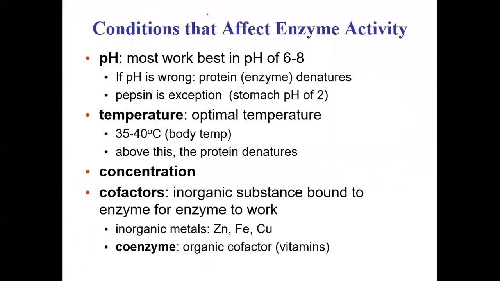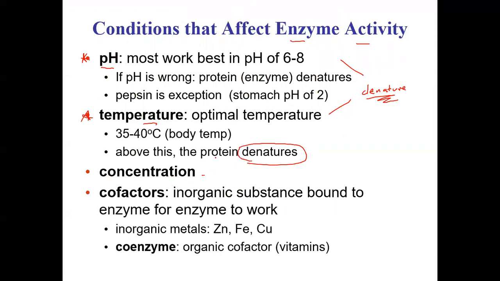One big thing the AP test loves to trick you on is how these conditions change. The two most common ones are temperature and pH. The big thing is that if those change too much, you're going to denature your protein, so it's no longer functioning. That makes sense, because if you change the pH and it gets too acidic or too basic, the protein is going to start to change shape. Same thing with temperature. They're going to denature.